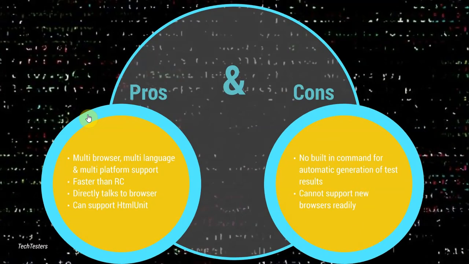Like every other software tool, WebDriver also has its own pros and cons. As stated previously, WebDriver provides multi-browser, multi-language, and multi-platform support. It's faster than RC as it directly sends commands to the browser. WebDriver also supports HTMLUnit. The only drawbacks are that it cannot support new browsers readily, and there are no built-in commands for automatic generation of test results.